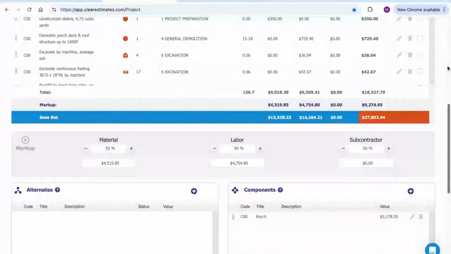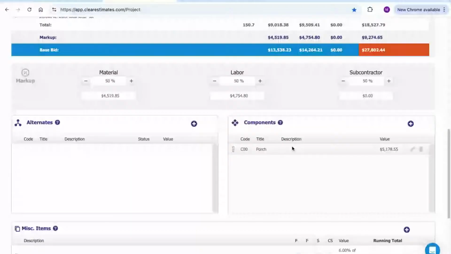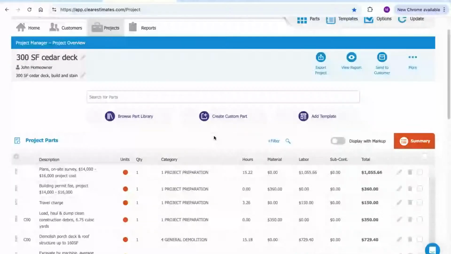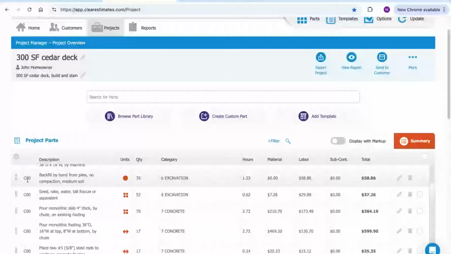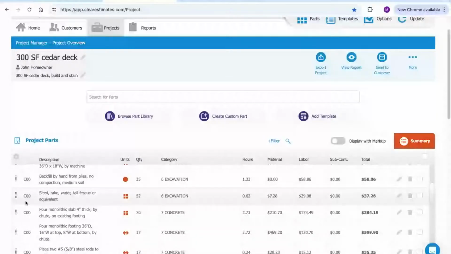It lets you know that these parts are in a section or a room of your estimate. And if we scroll down to this components list, we see porch right here. And then we see the value right here of the porch that I already plugged in. So we can see that all of those parts are actually in that room component or that section, and we can always reference which section they're in.